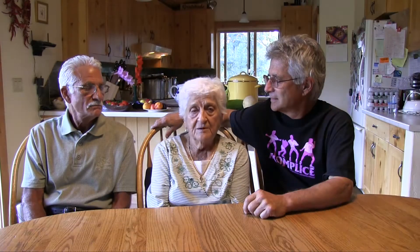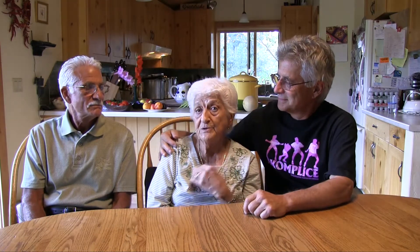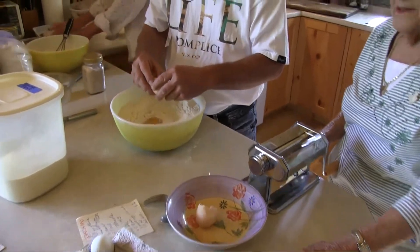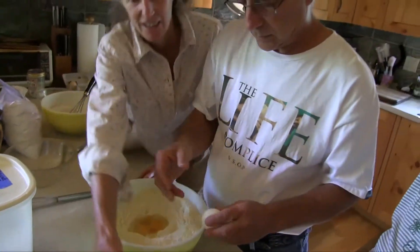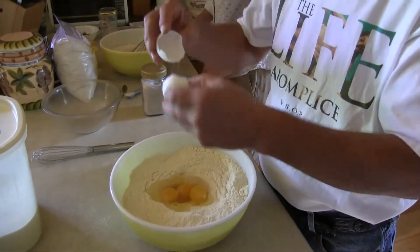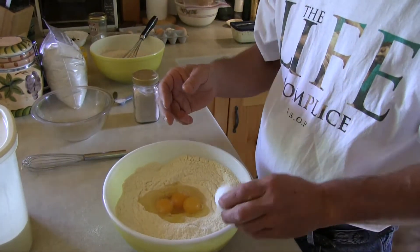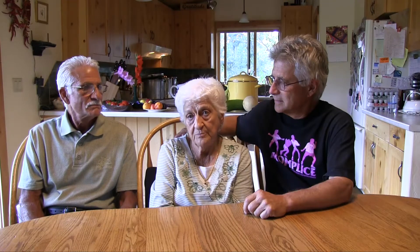You take all your dry ingredients, put them in a large bowl and then you start adding eggs — one egg per every cup of flour that you use and a teaspoon of salt for every four eggs. If the dough seems a little dry you can always add a fifth egg or a tablespoon of water.